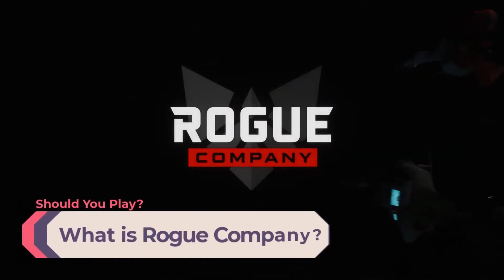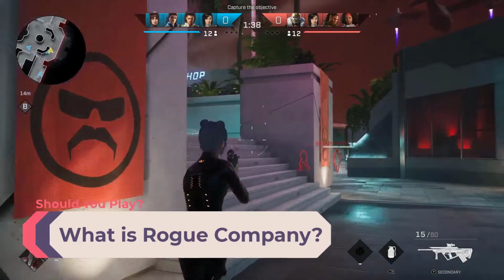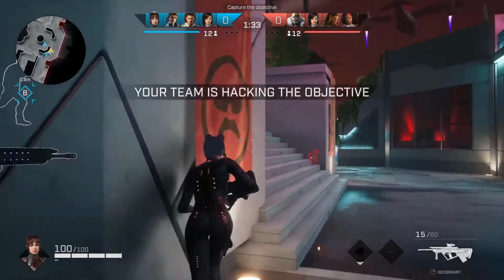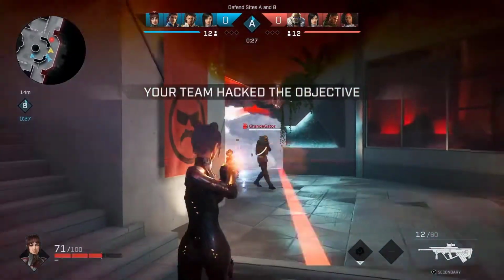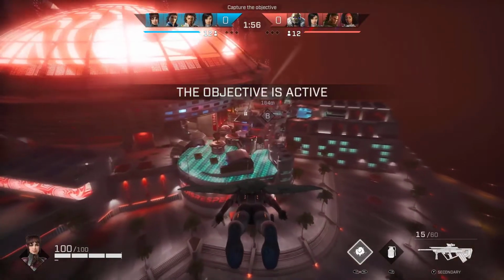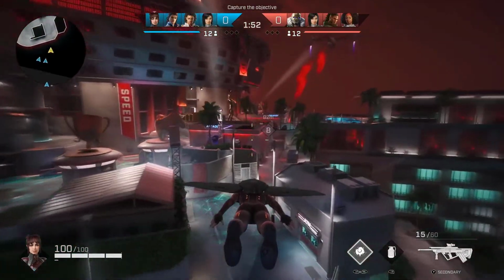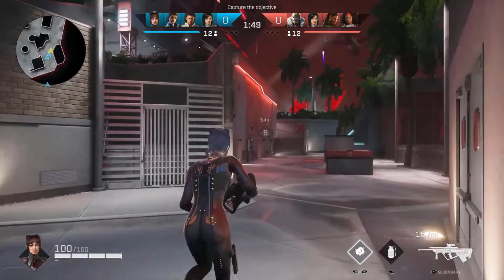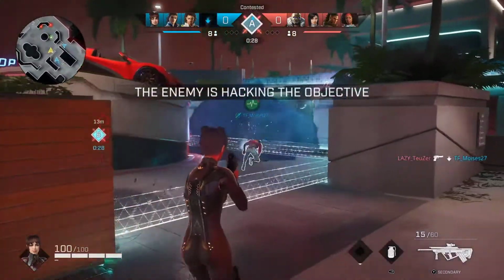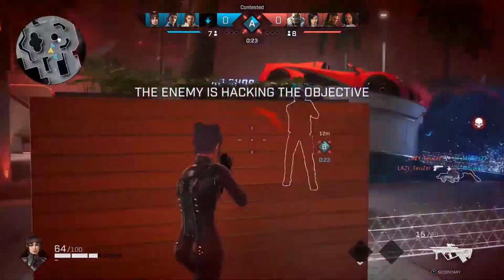So, Rogue Company, what is it? Rogue Company is a free-to-play multiplayer third-person shooter video game developed by First Watch Games and published by Hi-Rez Studios. The game was released into open beta on October 1st, 2020. That's this year. You can play Rogue Company on Windows via the Epic Game Store, Xbox, PlayStation 4, Nintendo Switch, and Google Stadia. The game starts you out with 6 free rogues who each have their own special abilities. The more you play as a rogue, the more your mastery with that particular character goes up. This is separate from your actual profile level.